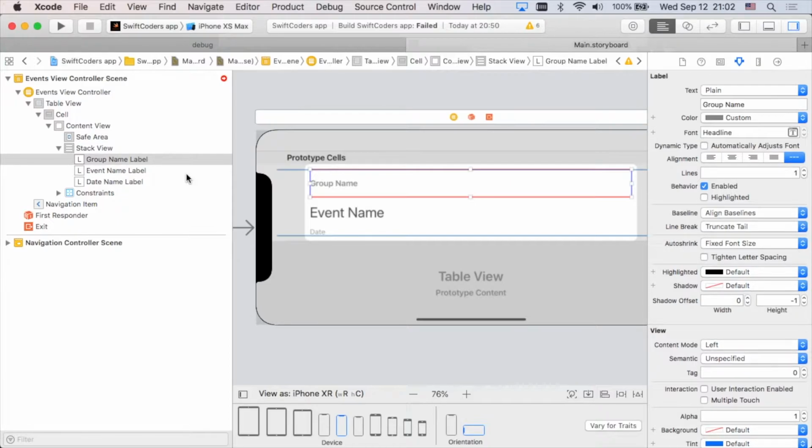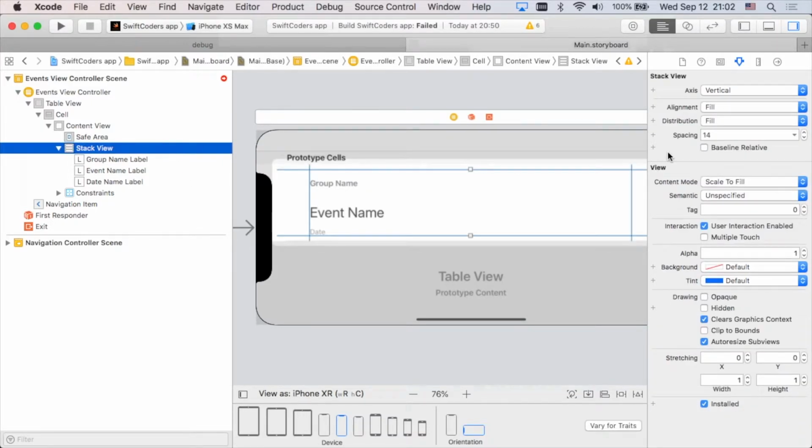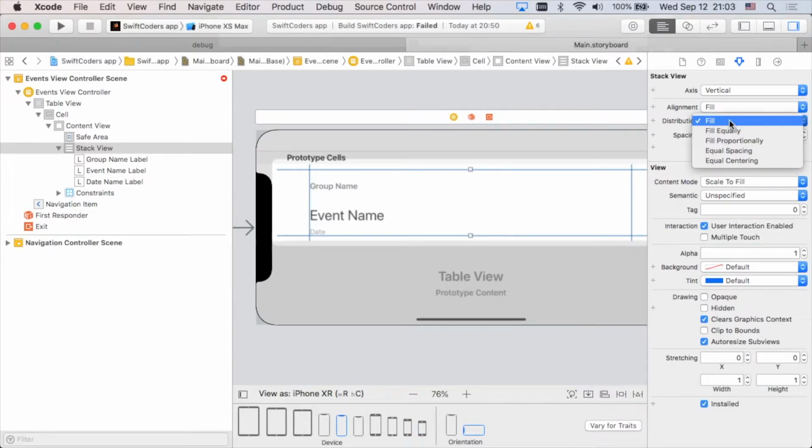But I don't want to see warnings in my storyboard because it might mask other real warnings. So I'm going to solve it by changing the distribution of my stack view. You can make it fill proportionally, and it'll just decide which label gets to be big.